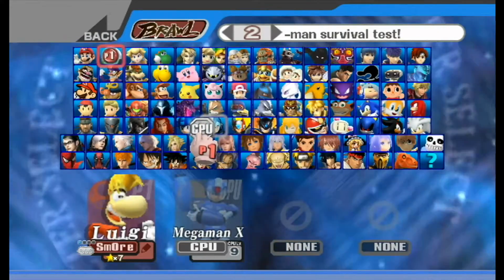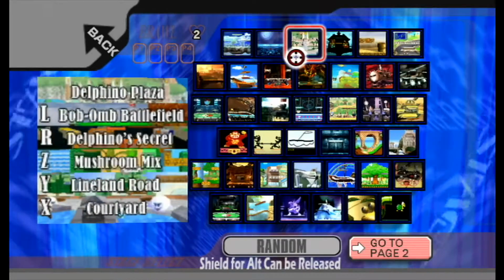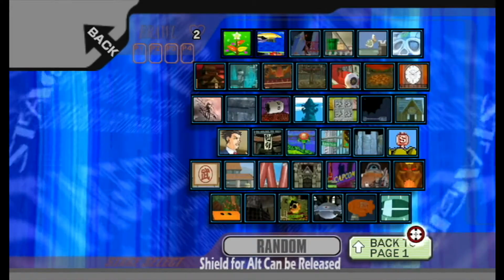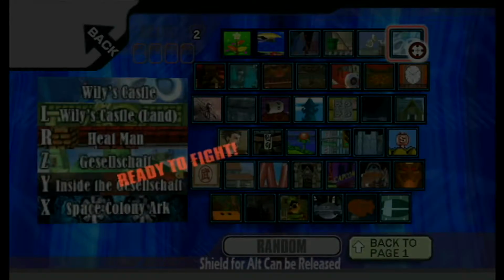Alright. Maybe Mega Man X? Yeah, just fight against Dark Samus, I mean. Just for that one guy, because he's probably salty that I didn't do a Dark Samus showcase in this episode. So I guess you can see a taste of what's potentially going to be in the next episode. So I'm going to do Wily Castle.